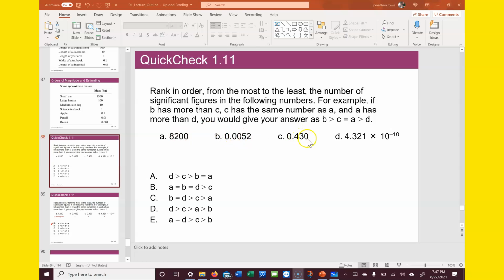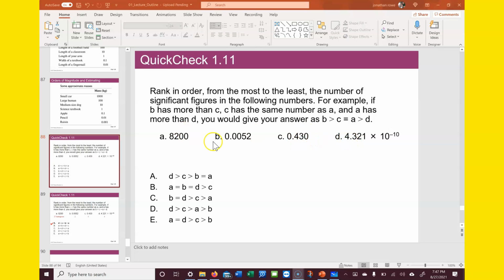C is three significant figures because 4, 3, 0 all come after the decimal point. A zero that comes after the decimal point and after the other numbers is significant. This is telling us that it actually goes all the way to that, or you wouldn't need to put that zero. So the fact that you didn't need to put the zero, but it's there anyway, means that it's significant. See, with these others you had no choice but to put the zeros, so you don't know if they're significant or not because you had to put them anyway. This one you put for a reason because it's significant.